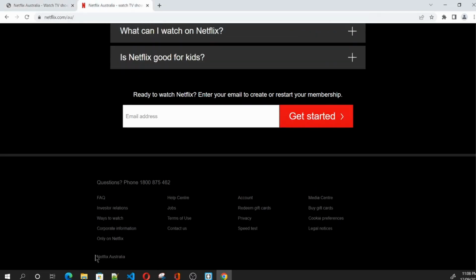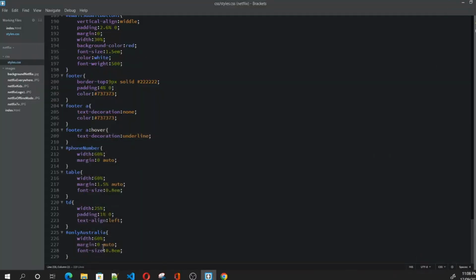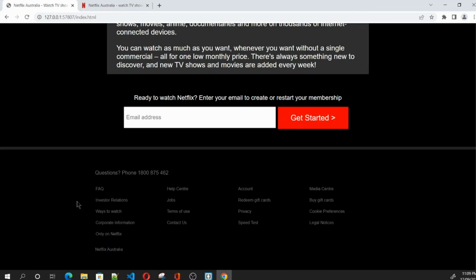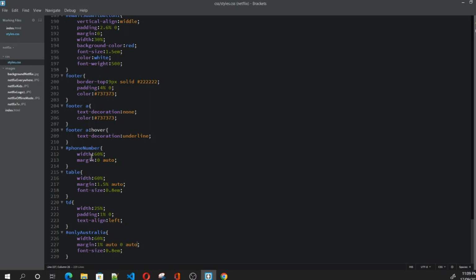But there is a huge gap over here and less gap downwards. So what I am going to do is keep the margin of 1% on top and check, and bottom I'll give 0 and auto. Yeah, that's better. And for the footer, give padding of just 2% on the bottom and 0.